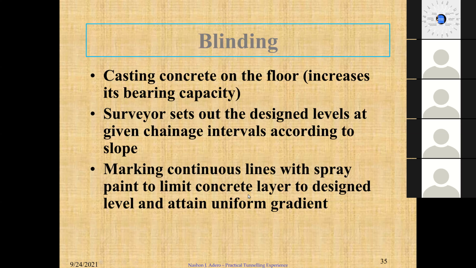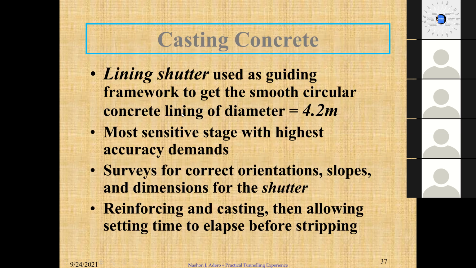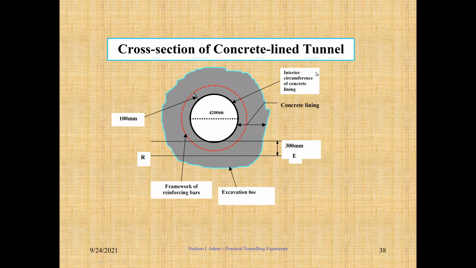So we are saying you need spray paints. And we had shown this one's reinforcement, casting concrete. I want us to end here where I'm showing a cross section. So you see, this is the tunnel. When you are still excavating, this one was the line. You see how irregular it is, and that is where the tolerance we set for this kind of excavation work is just 5 to 10 centimeters to be practical.